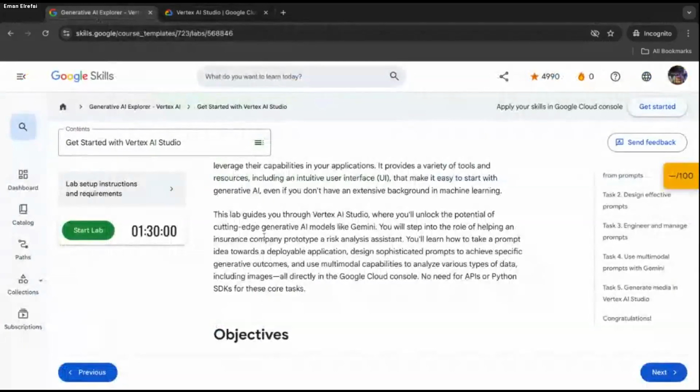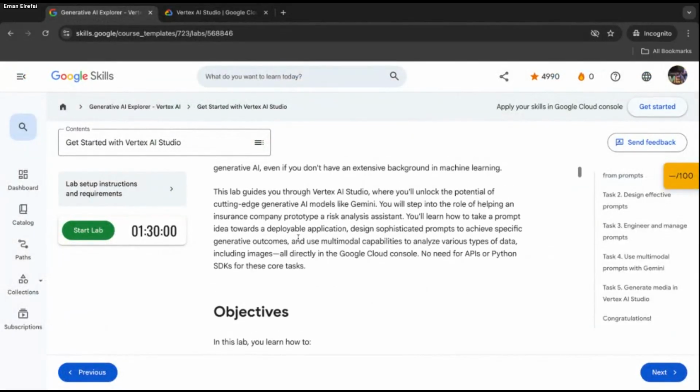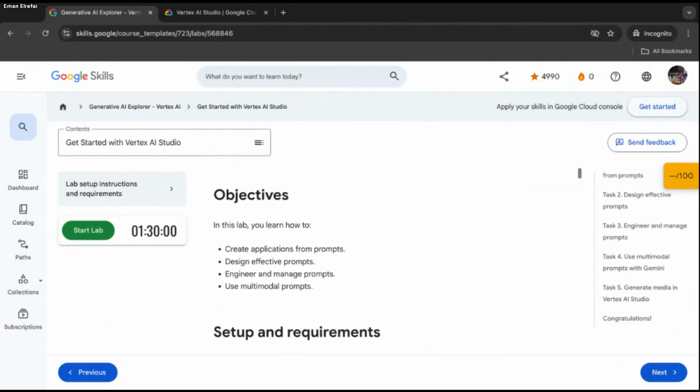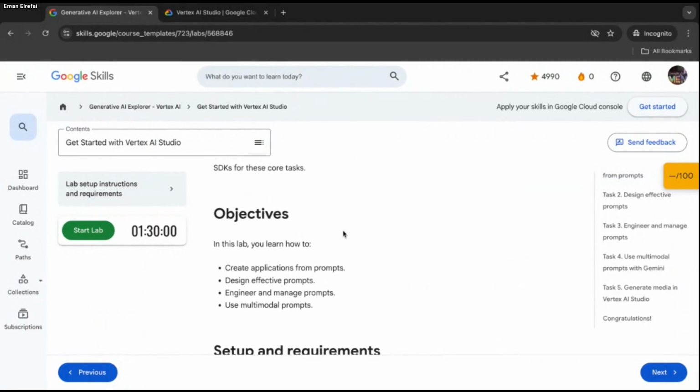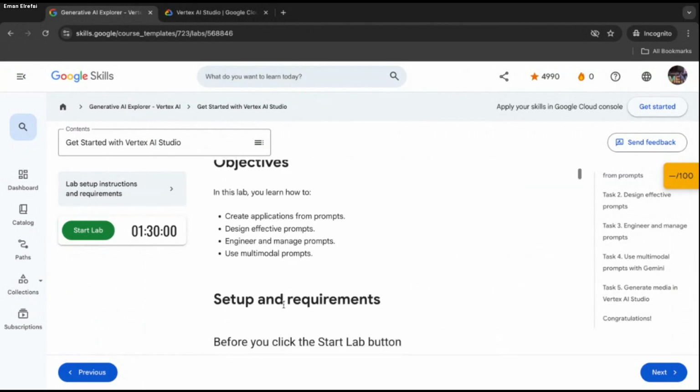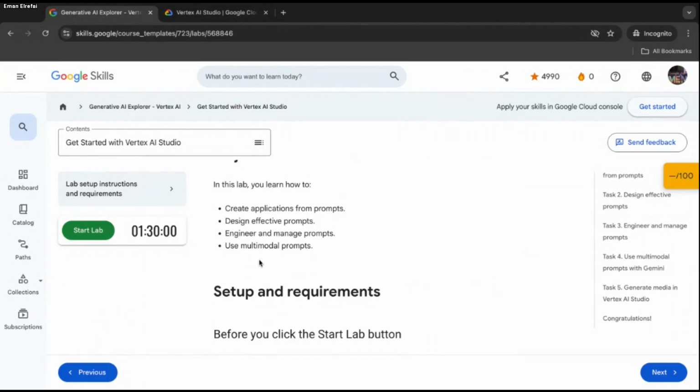For this lab, we are going to discover four goals: creating an application from a prompt, how we can design effective prompts, the prompt engineering part, or how we can get more powerful prompts, and the last point, multimodal prompts.